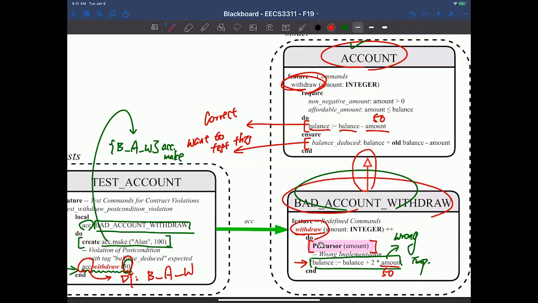One more detail to mention. After executing the implementation for this feature here, what postcondition should we check? There's no postcondition here though. Do you see that? So there's something we'll talk about after the reading week. It's called subcontracting. Basically, think of it in this way: whatever postcondition you have in the parent class will be inherited by the subclass.